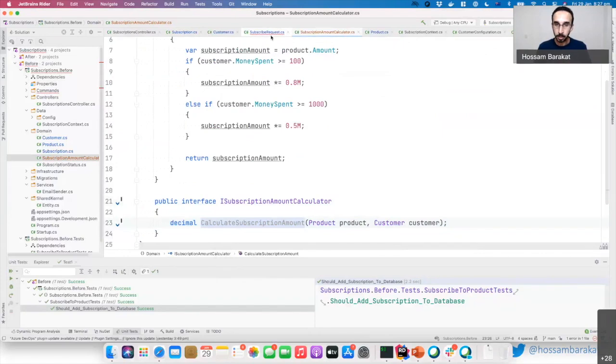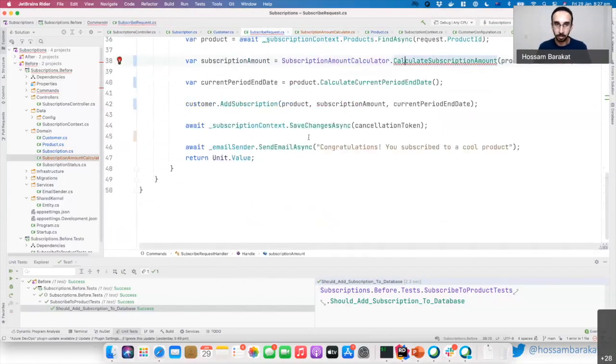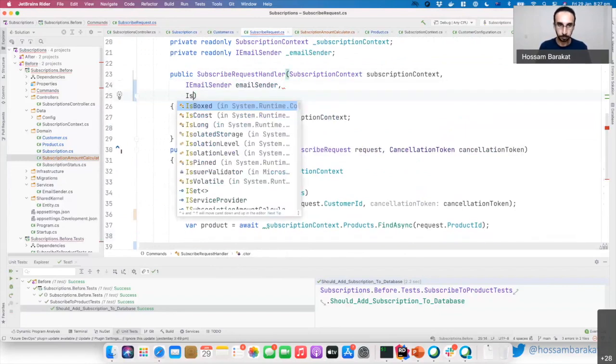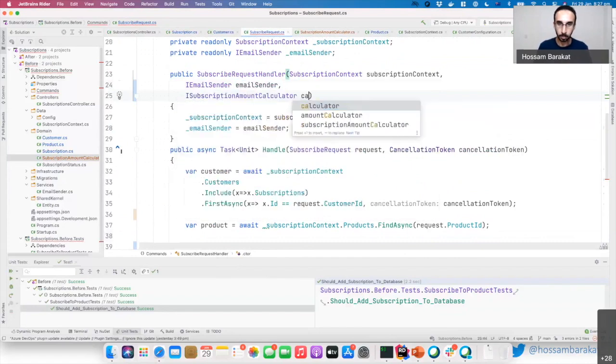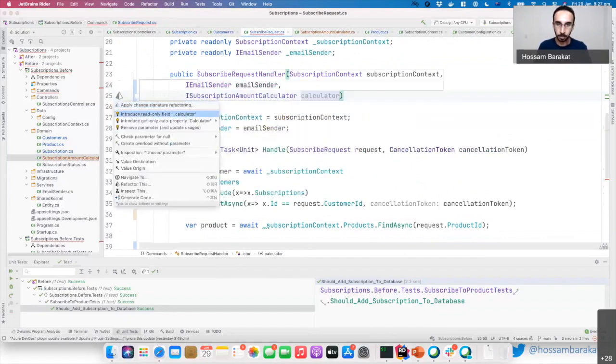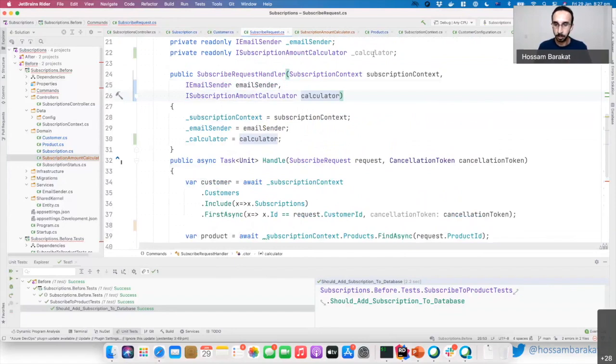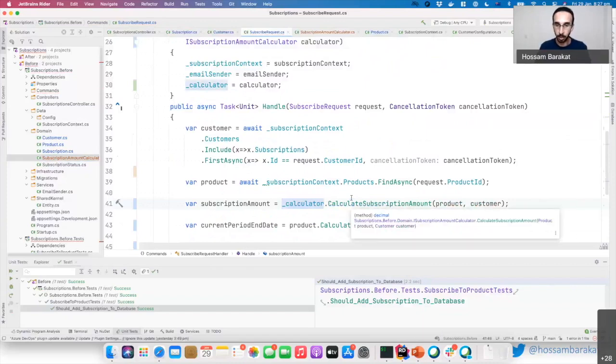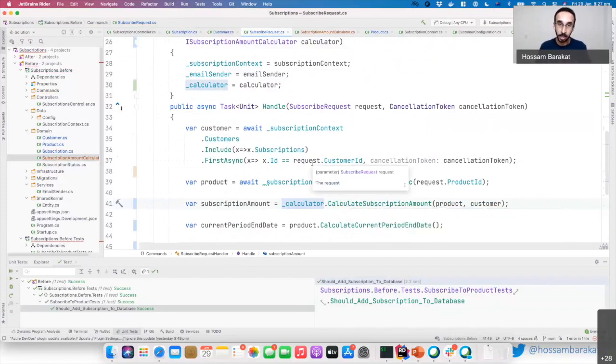Then in my code, the request handler, obviously I need to inject that interface via my constructor. I will introduce a field, and then I will use that field to call the method rather than calling the static method that we used to have. So this enables me to register that base interface into my DI container and resolve it from the DI container. And it also enables me in my test to mock the behavior and test different paths in my code base.